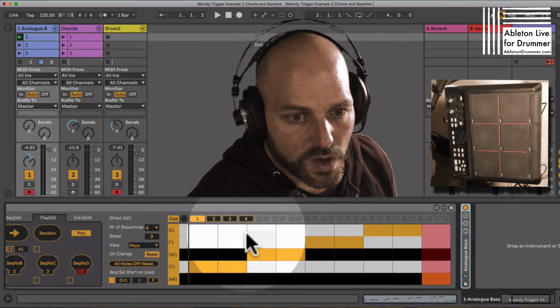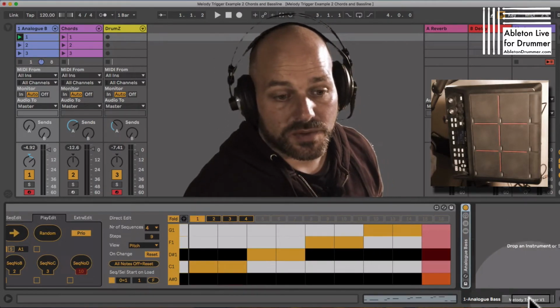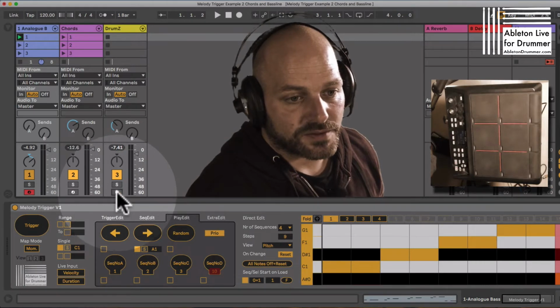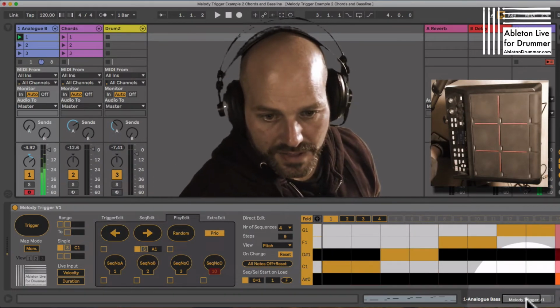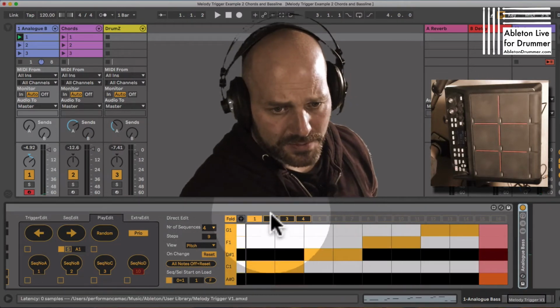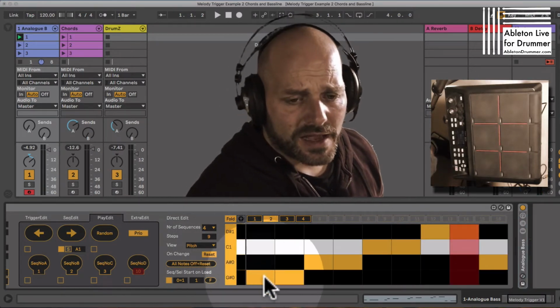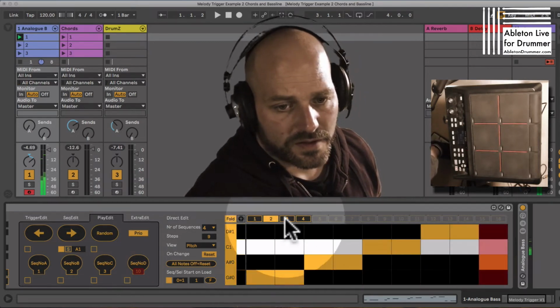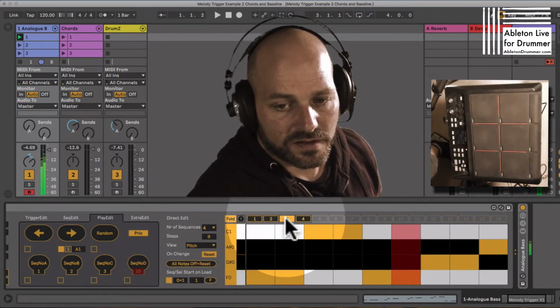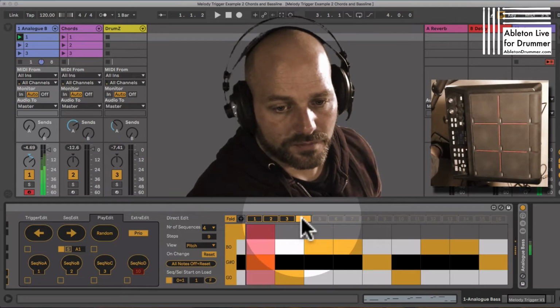Nice one. So I have this melody being triggered now. Let's switch off the drum sounds for a sec. So yeah, those notes here I put in. And I have a second sequence, third sequence, and fourth.